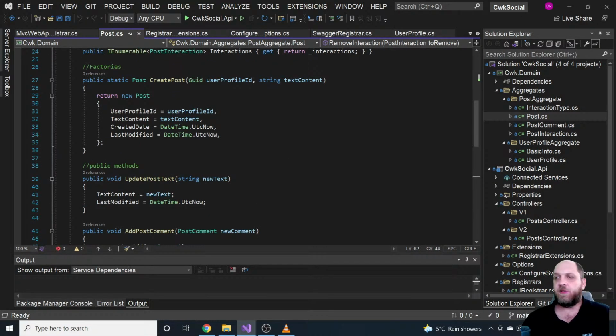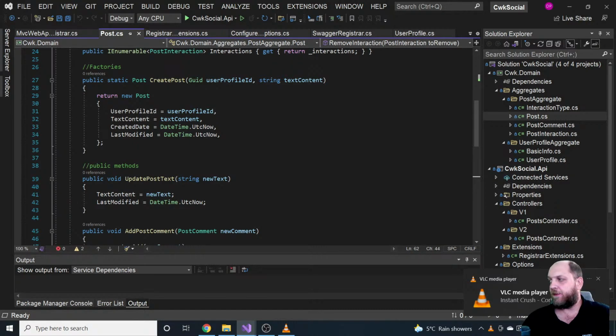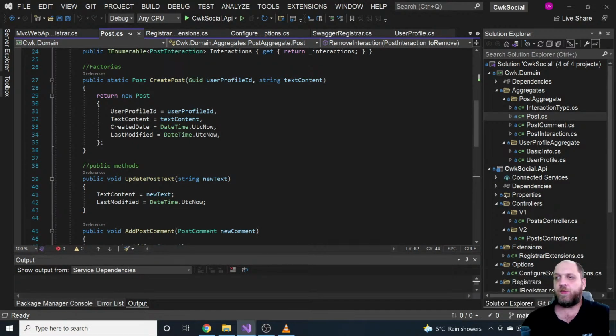And similarly, not having a repository layer at all, because we will use the CQRS approach. We'll use queries and commands and handlers for them. And the cool thing about a handler is that in each of the handlers, you can encapsulate all the application logic that you need to handle that specific request or command.